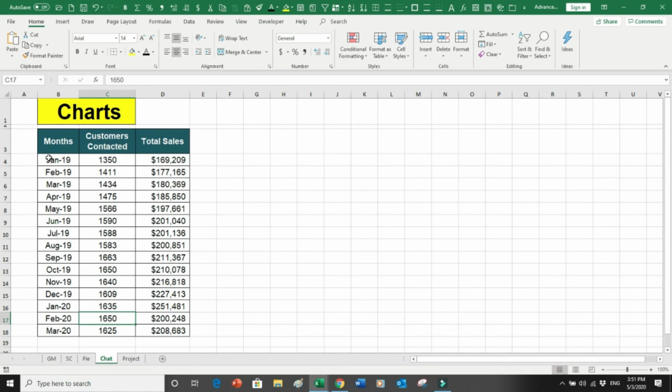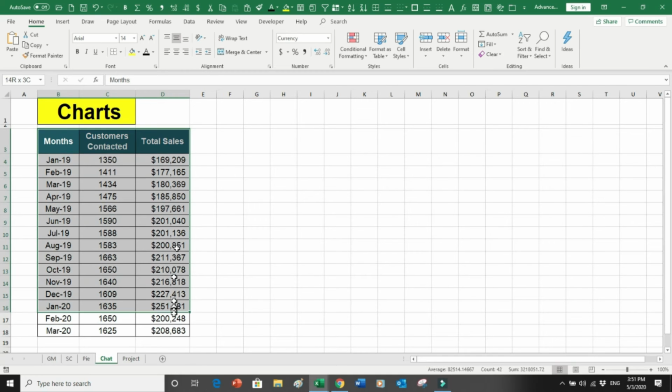So there are my months, okay, and these are the number of calls which we have made to the customers, and this is the sales we have generated just by calling our customers. Now my boss wants to analyze whether it's the number of calls which will help me to increase my sales, or it is a done deal. What is the ratio? If I make more calls, I can generate more business, or if I make just a few calls, but I do a done deal and finalize it, that will be more important. So your boss wants to analyze this.